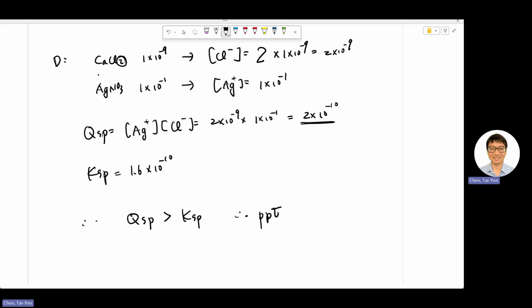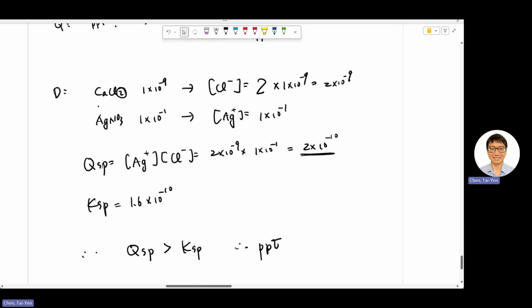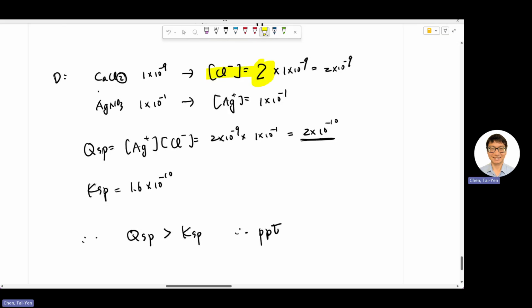Okay, so for this type of question, the thing that students always make a mistake on is always here. This, right? This is something they consider a conceptual error if you don't put the 2 over there. Okay, this is not a calculation error. This is a conceptual error because you don't know that for the soluble salt, once it dissociates, one soluble salt is going to produce 2 equivalents of the anion. Okay, so that's the thing that students always miss. Once you miss that, then you're going to miss the whole problem.